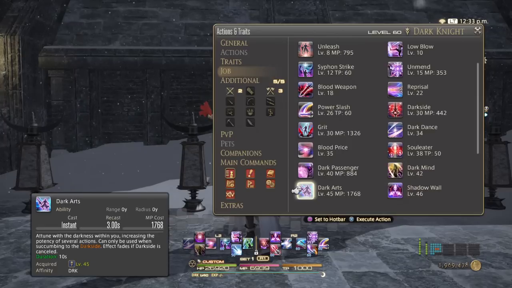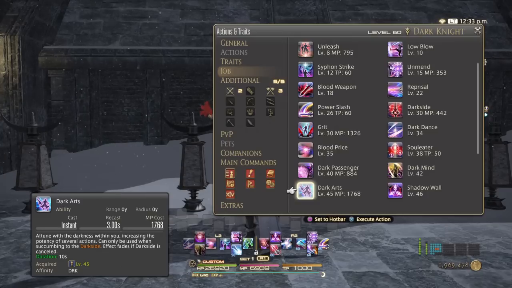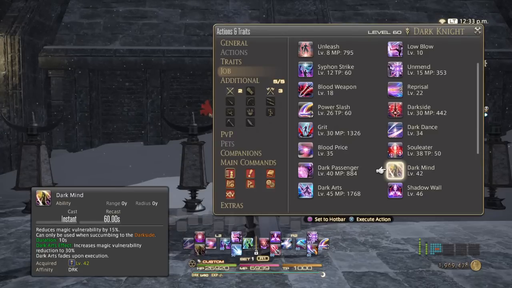At level 45, your next job quest will give you Dark Arts. It has a 3-second recast, and it costs, at level 60, 1768 MP. This skill is not cheap, as you can see down there. I have just a little under 7,000 MP. This skill takes a huge chunk of your MP to use. But if you use it, certain skills will gain additional effects, as we've covered along the way, such as Dark Mind getting its magic resistance doubled.